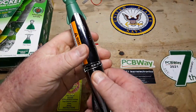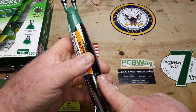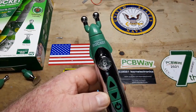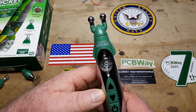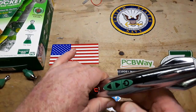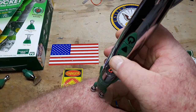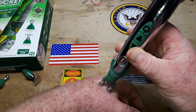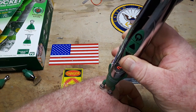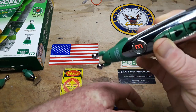So it uses one AA battery, and it's slippery as whale snot, this paint. So you turn it on. Let's see what it can do. I'm gonna put it on my hand — they say to put it right here between your thumb and forefinger. There's one. I don't feel anything. There's two. I don't feel anything. There's three. I don't feel anything.